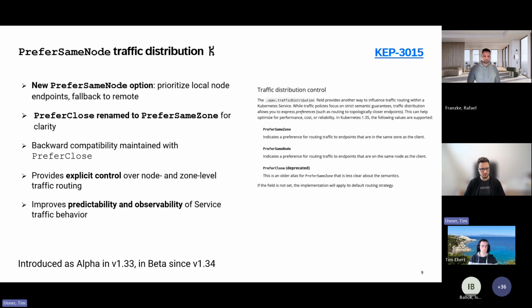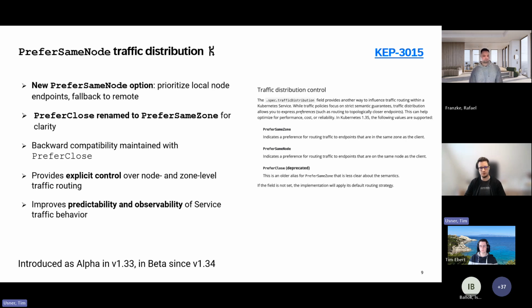Okay. Then for services, there is the traffic distribution specification, which has been in place for quite a while, and a new mode was added to that. It's called PreferSameNode. It helps you to keep the traffic local to the node in case you have, for example, one consumer pod and a pod belonging to a service.